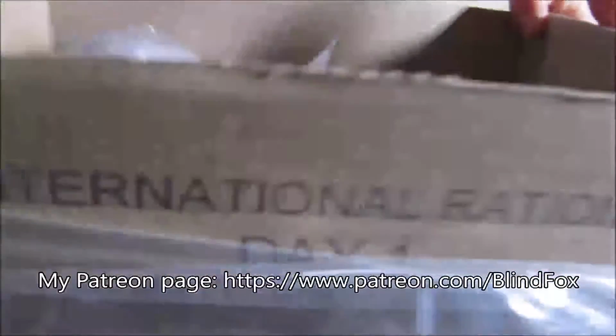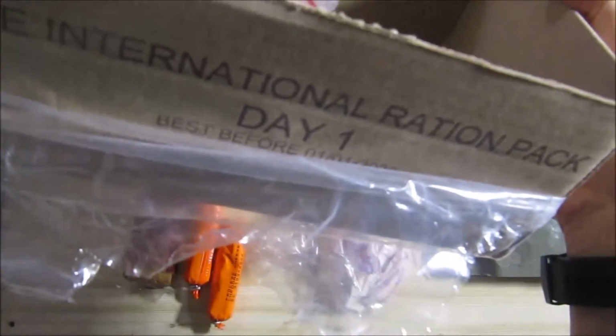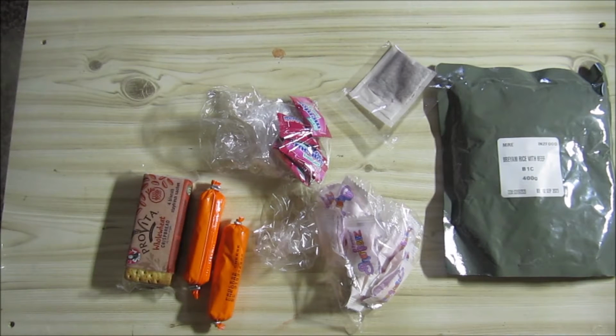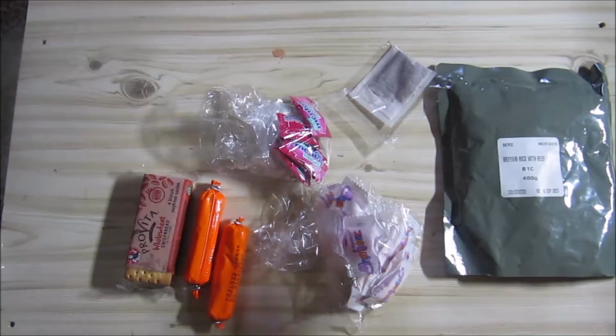So today we are going to be reviewing the MRE International Ration Pack Day 1. This is the tactical deluxe ration. And they don't put names on their ration packs, so if you order day 1 of a few kinds of ration packs, you don't have a clue what you have, because it doesn't tell you.